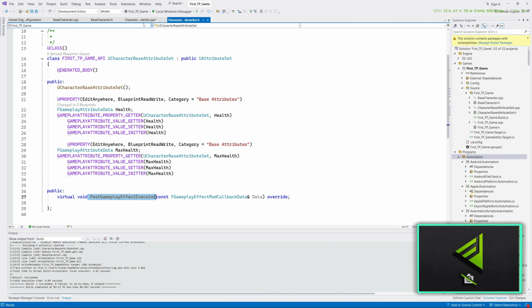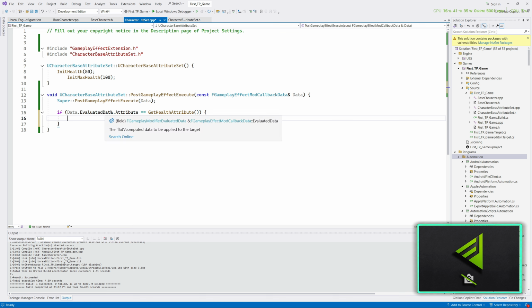So we are going to write the logic for the health. So first of all, we have to ensure that the data that has been changed or the gameplay effect which has been applied on the attribute is the health attribute. So if it's a health attribute, then we would like to do something.